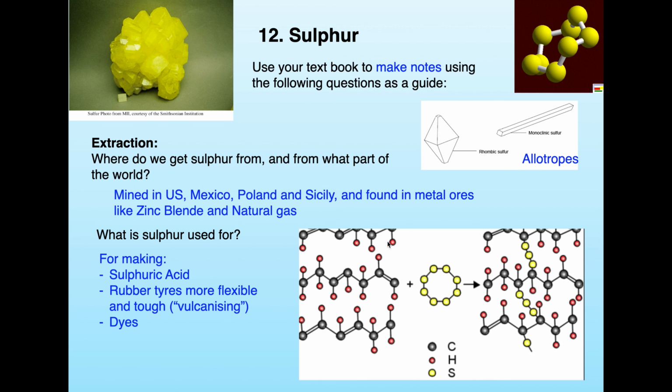Just a little picture here to show you what happens in the process of vulcanization. So you've got your natural rubber molecules, and what happens is the sulfur forms bridges between these polymers, these long molecules. It forms a bridge, and that makes it flexible still, but it's elastic and it's more tough. It's tougher. Have a look at that video about how sulfur is extracted. I think it's called the Frasch process. It's quite an old process. It's a really quite instructional video.